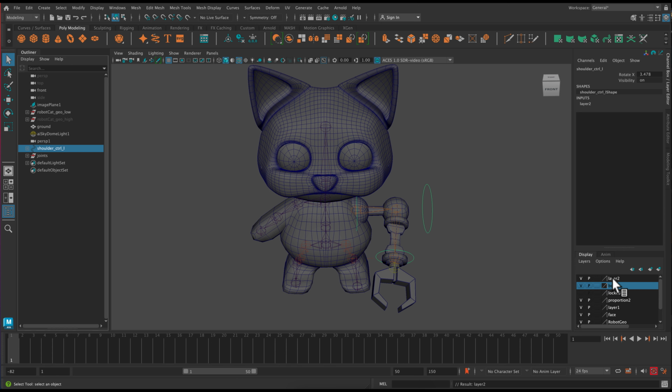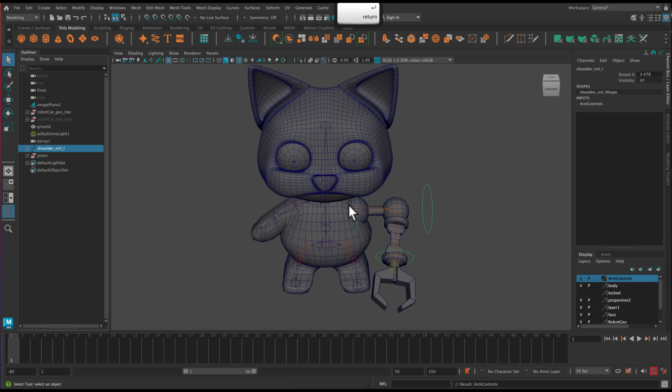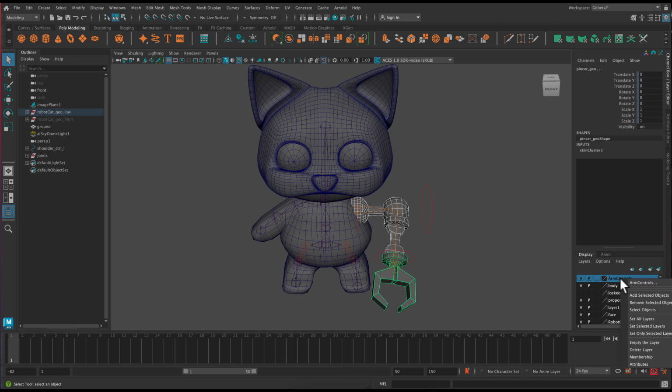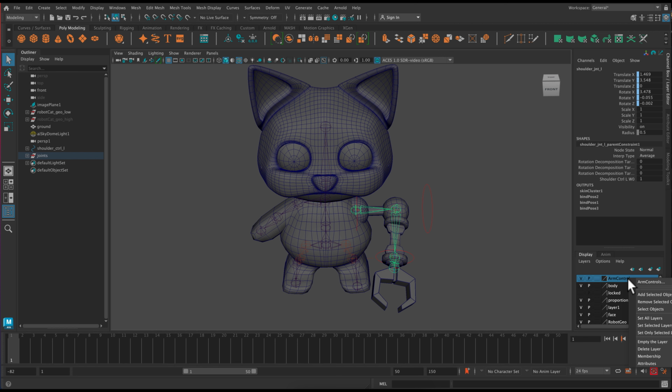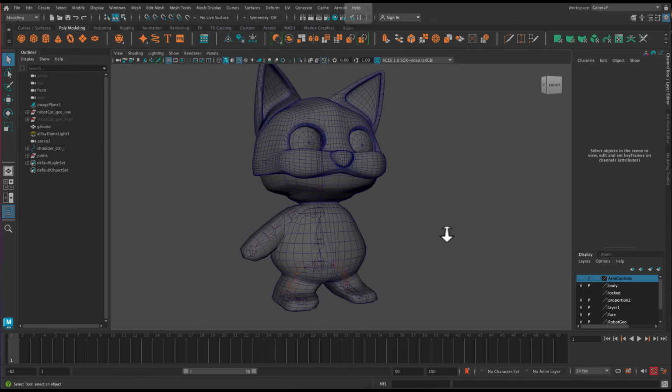So I'm going to be putting these other controls onto their own layers so I can hide them. So our robotic arm will be hidden and all of the controls and the joints for it will be hidden as well. So I'm just going to select those and right click and assign to that new layer and then turn off the visibility of that layer. All right, so now we're back to our body.